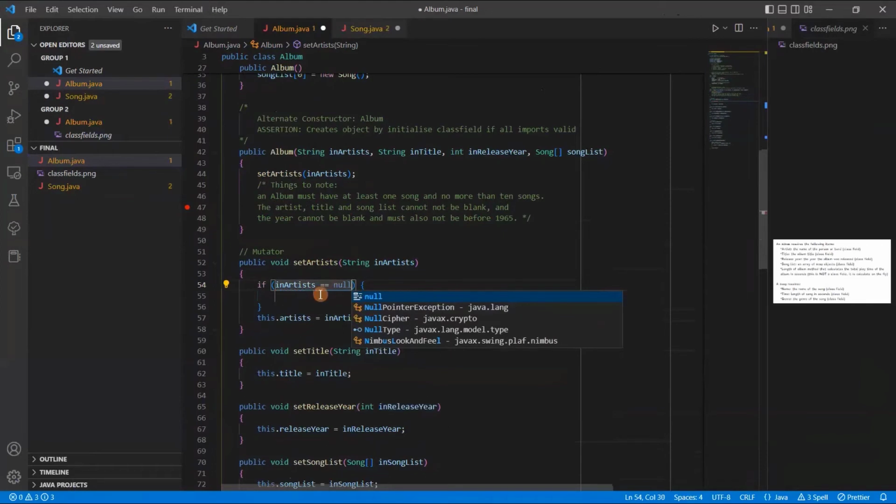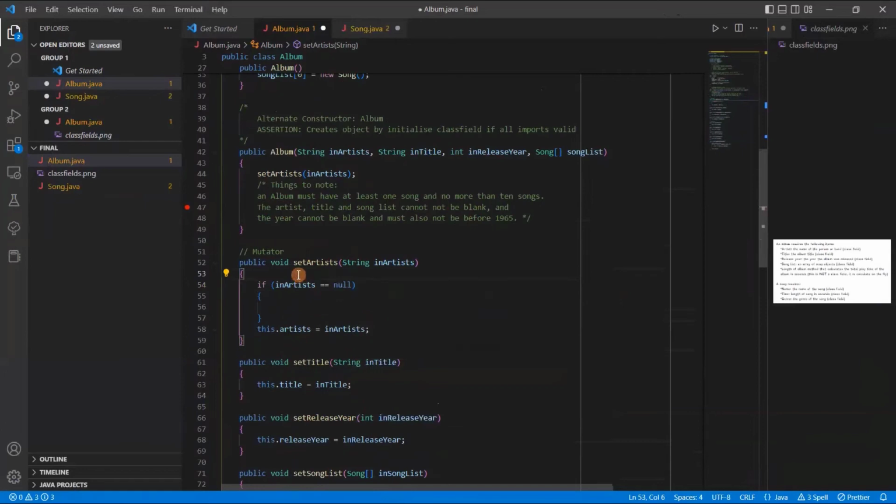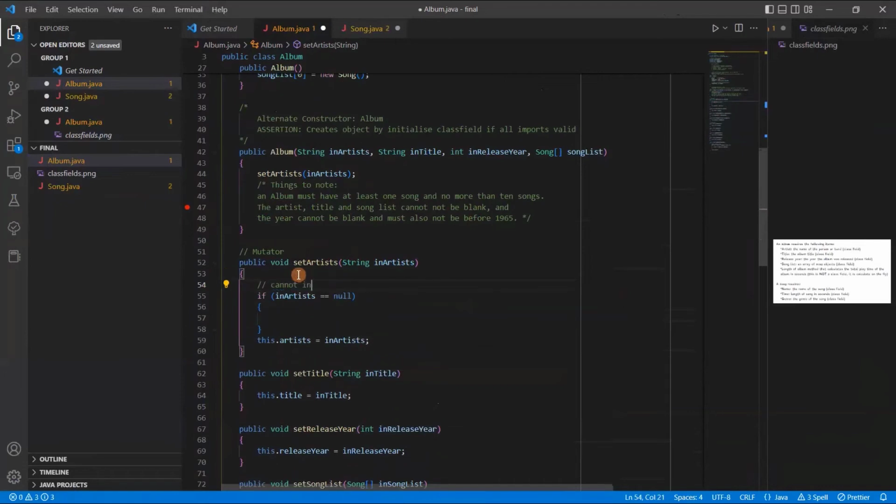Do you know why I say you cannot do this? You cannot do in artist dot equals. Yes, it is something about the equals method. But why cannot? I give you a hint. Let's say if our in artist is really null, what would happen?